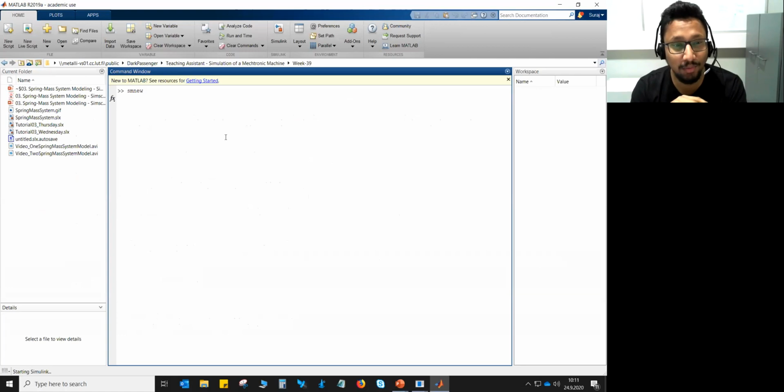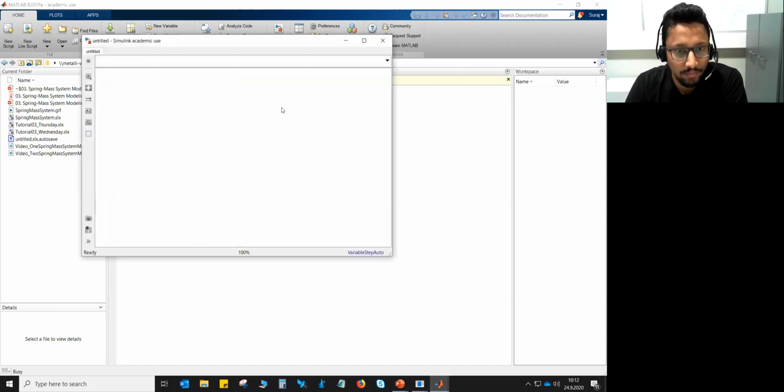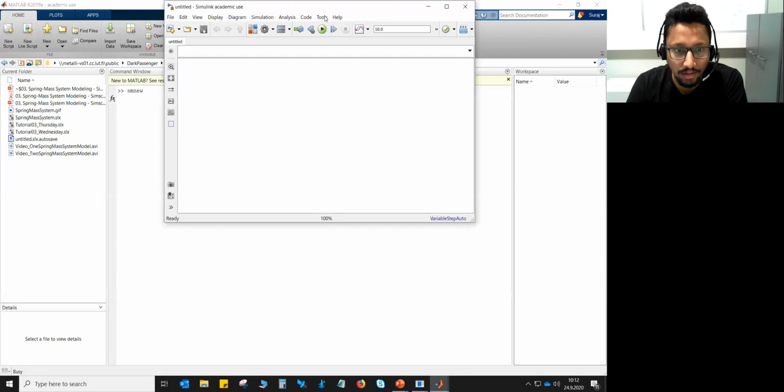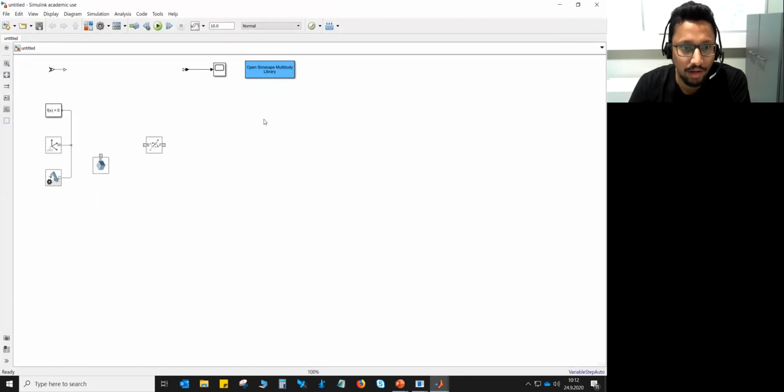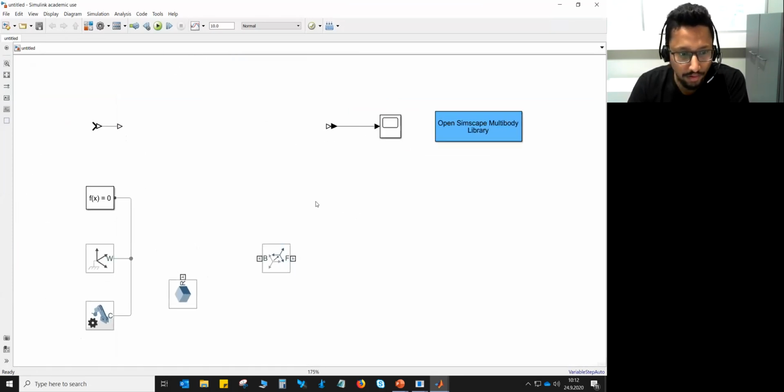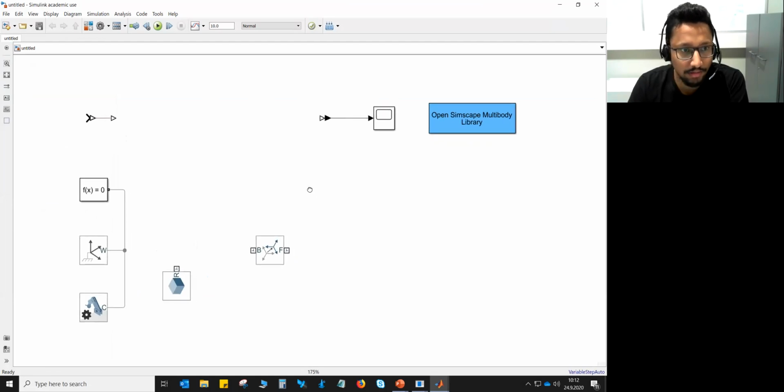It again takes a while because I think I work on the server, so maybe that's the reason it takes some time. So yes, we have our new Simscape Multibody here. And we also have these basic components there, which are by default in every new file.